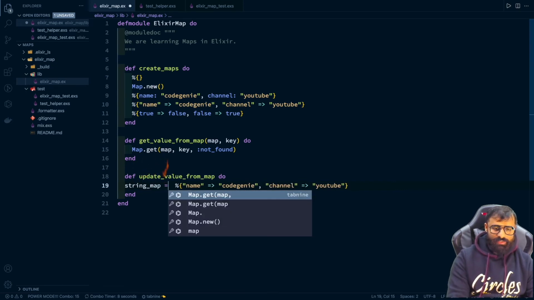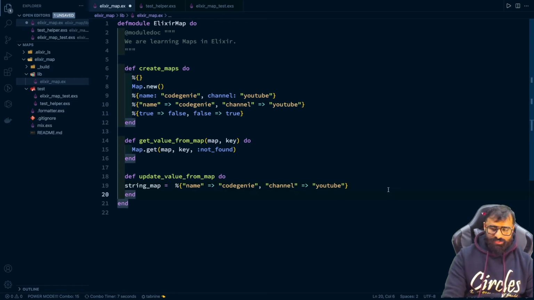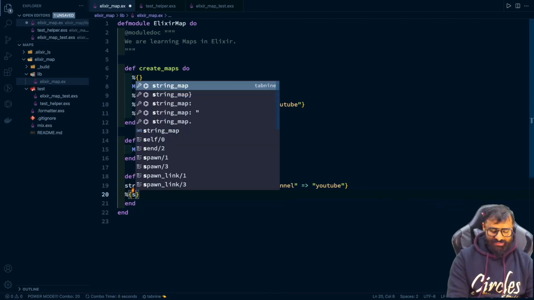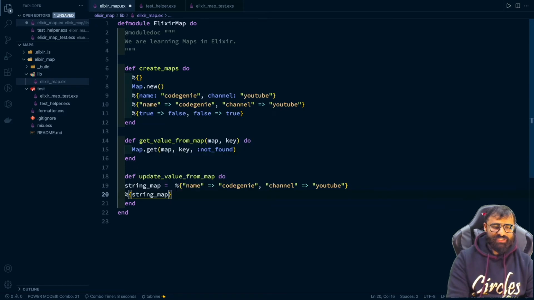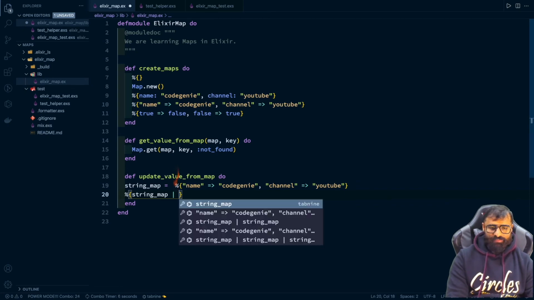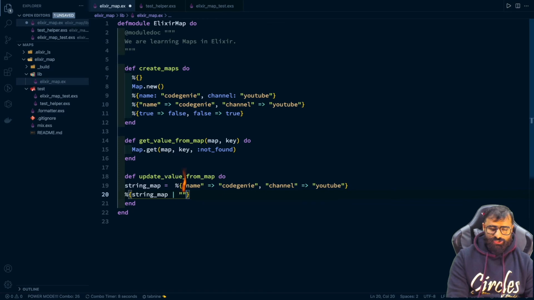If I want to change the name, then the simplest and my favorite method is this one. Define a map like this, an empty map, and then say string map. So this is our string map, and then this symbol, and we can say that I want to change the name to one.